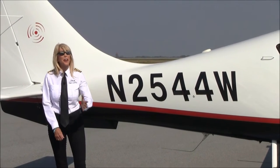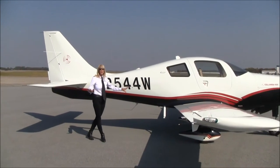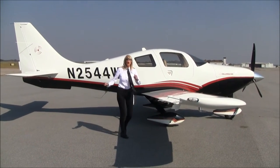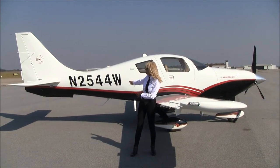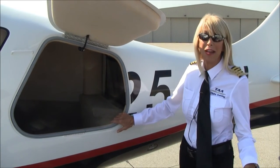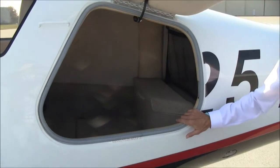I don't have to tell you this airplane is a jaw dropper. Isn't she beautiful? Only about 515 hours on the plane since new, and the paint is gorgeous. I'd say on a scale of 1 to 10, we're going to give her a 9. She's beautiful white with Ferrari red, black, and gold mist trim. With an airplane this beautiful, you're going to want to fly more than ever and of course you're going to want to show her off.